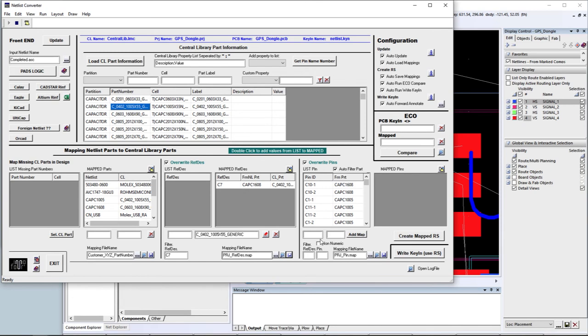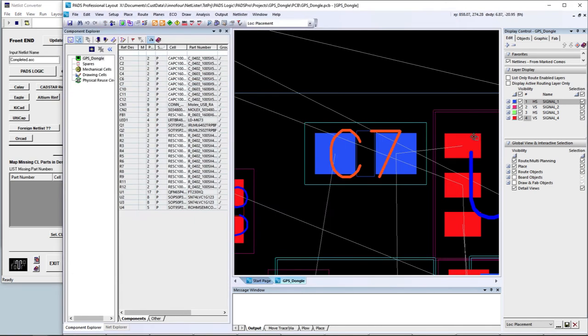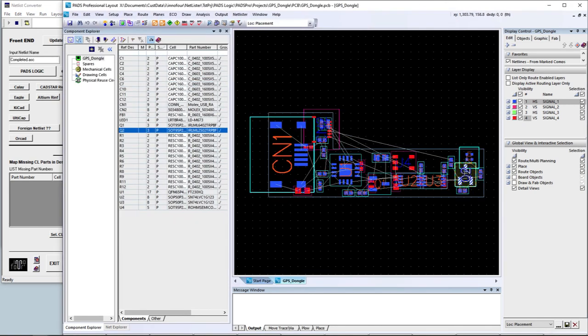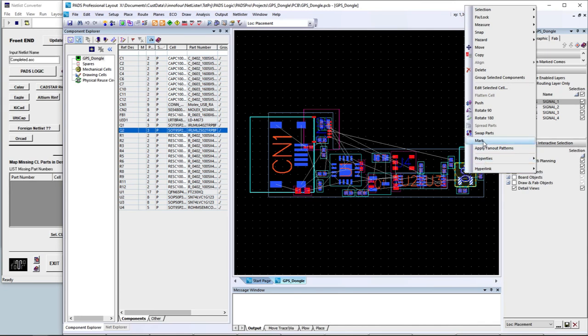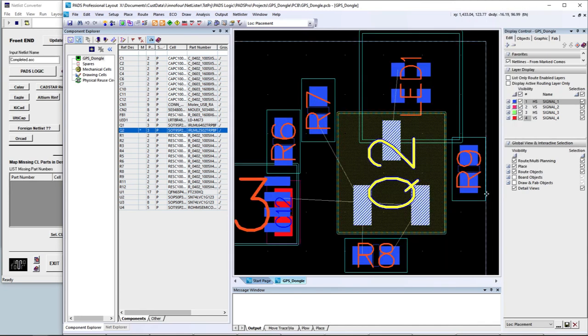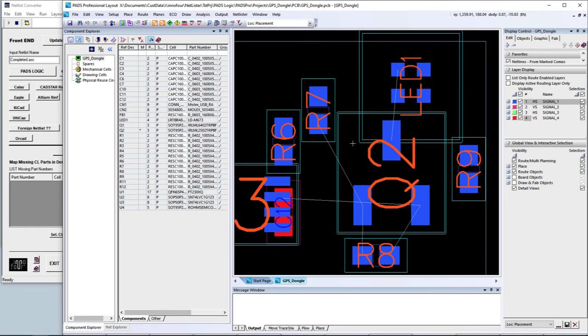folder. We can do the same for Q2, and to make this easier to see, we're going to override the pin mappings that currently exist of Q2 using the Netlist Converter.